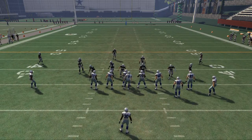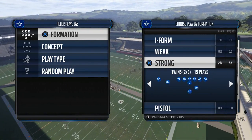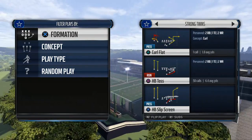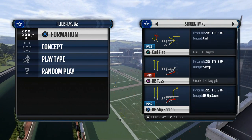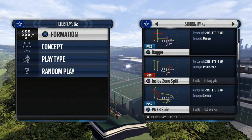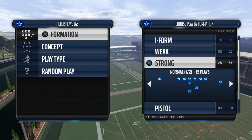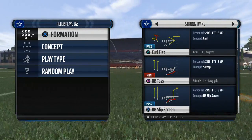Now I want to show you one other formation we like to run out of, and that is the strong I twins. What we like to do is put Klutz in at fullback. He's our best run blocker. If you are playing MUT, you won't have your audible set up, so you want to come out in the halfback toss. If you are playing online, then you are going to have your audible set up, so you can come out in any really. Then we can come out in the I form twins. But anyway, we come out in a strong, and so let's imagine we're playing MUT. So halfback toss.